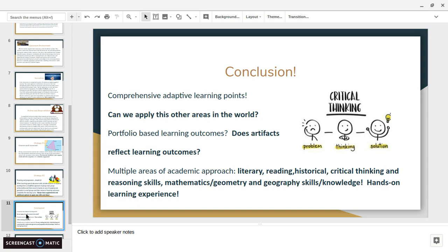Multiple areas of academic approach. Understand that in this, we read literary books. You do reading as a whole group, so everybody gets a chance to read. You develop empathy. If one student is a poor reader, you teach other students to follow along, read along, and not to act negatively, but to prompt or assist the reader, and to develop a nice classroom culture where everyone feels welcome, regardless of reading levels.